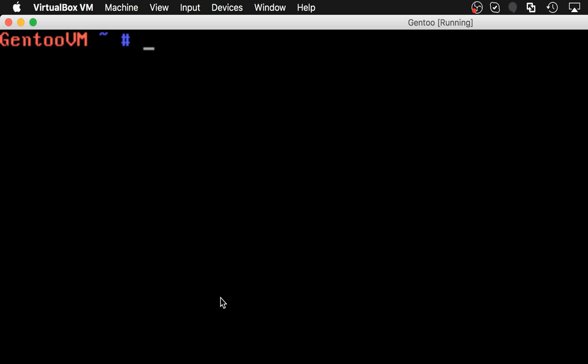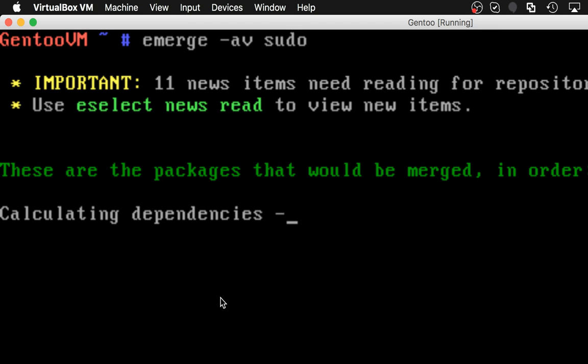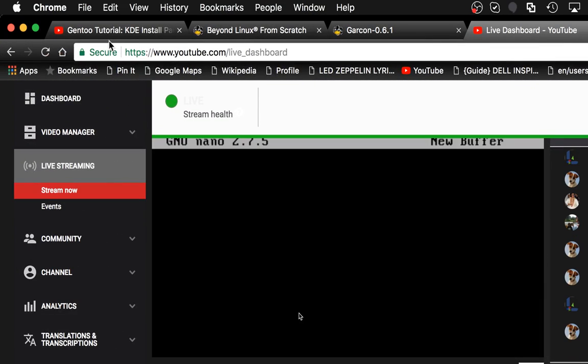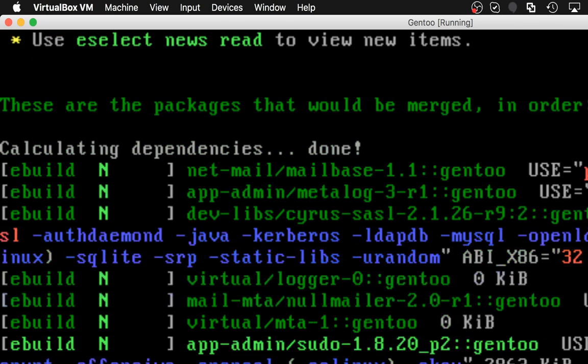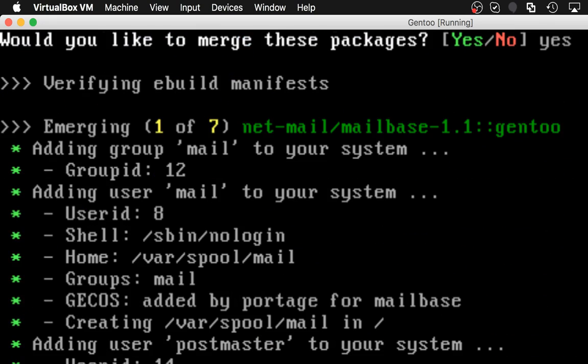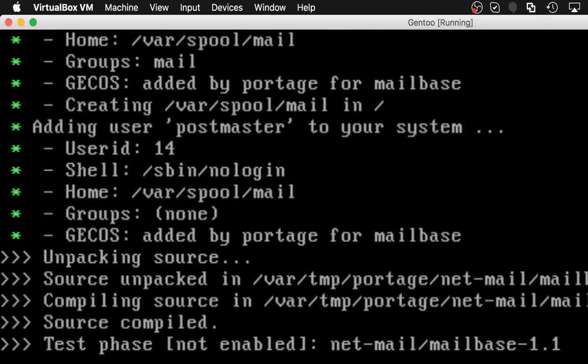All right, so the first thing I guess we want to do is have sudo access. So I'm going to emerge -av sudo. av means ask verbose, like I said in the last stream. Yep, and I am emerging sudo now, so this is going to take a few minutes.